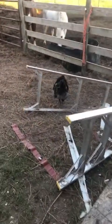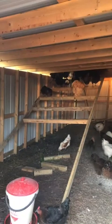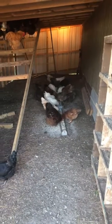So, our rooster, here's Handsome. He's an Easter layer. There's actually 4 roosters in here. There's Purdy. The yellow one is a rooster, the yellow fluff butt there. And then there's 2 more. One's down on the ground. The other one must be up in the ceiling. That tends to be his favorite spot to sit.